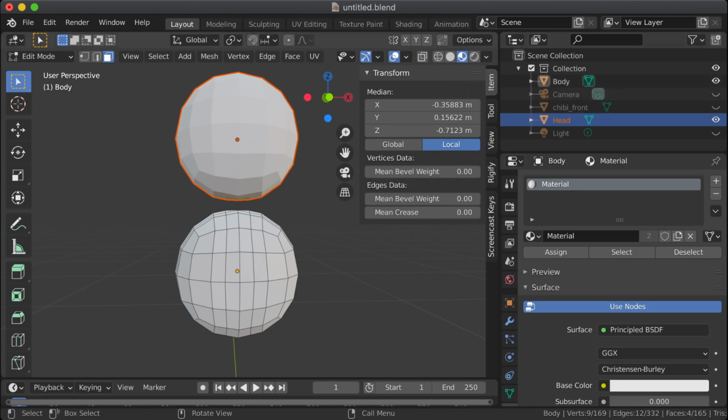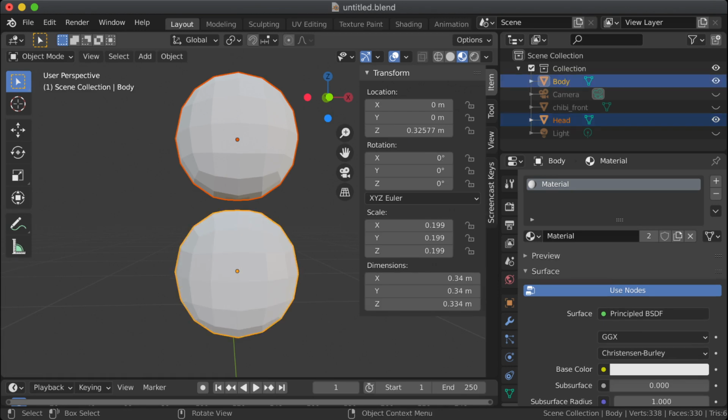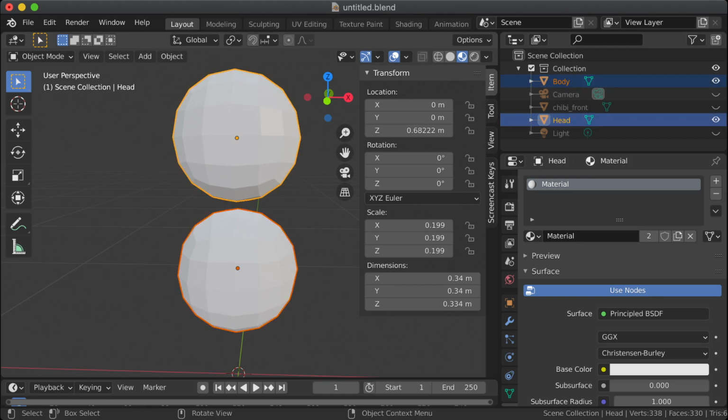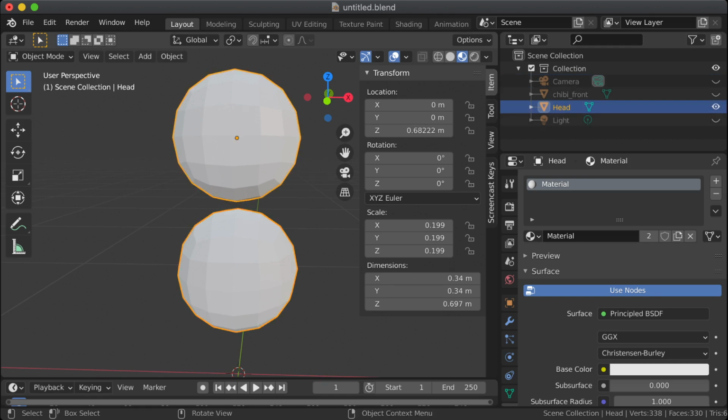All right, fine, we'll do it in mirror mode. Take that out of there. I'm going to join these, which means I have to select them in the right order. Control J. Which arguably was the wrong order. Character.